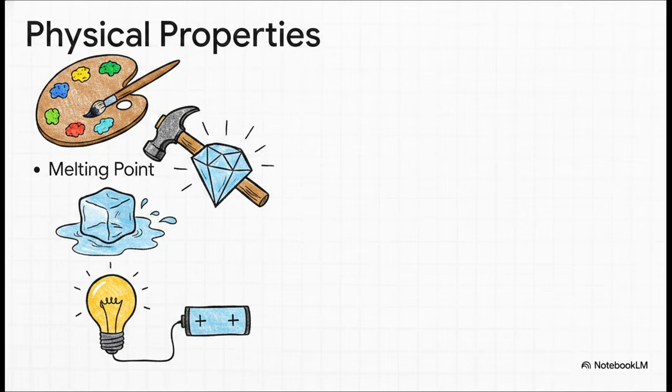So, looking a bit closer at physical properties, we're talking about everyday things: color, hardness, malleability, solubility, electrical conductivity, density, and melting or boiling points. The absolutely crucial takeaway here is that when you observe the color of a rock, or say you melt a piece of ice, you aren't fundamentally altering what that substance actually is. Water is still water, even when it's ice.